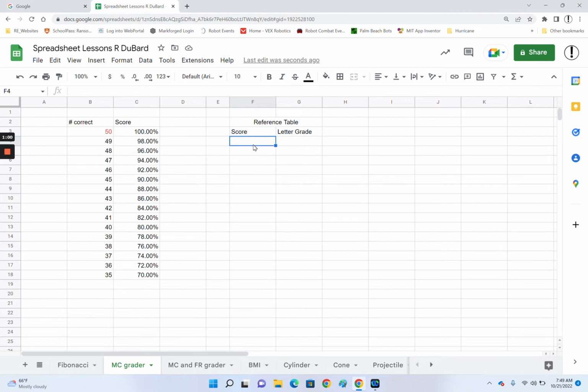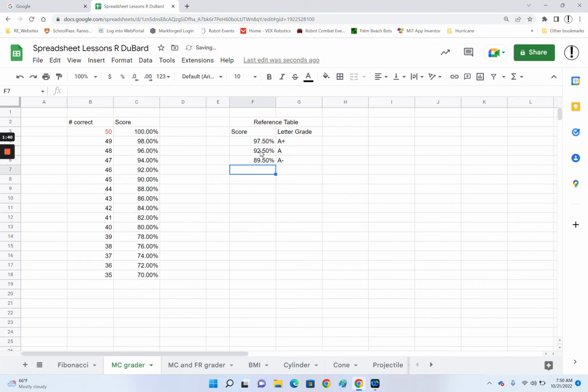For instance, 97.5%, I'm going to put in the percent sign there, is the lower limit of an A+. Similarly, a 92.5%, be sure to put in the percent sign, is the lower limit of an A. Now you'll notice that, very helpfully, the spreadsheet is trying to do an autofill for me, but I actually want this to be an A, not an A+, so I have to hit delete there to get rid of that plus sign. The next thing is an 89.5%, and that is the lower limit of an A-.